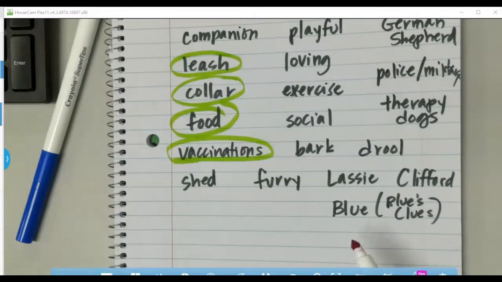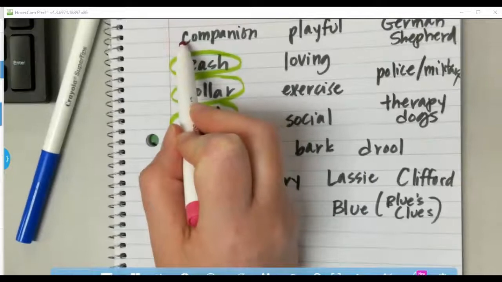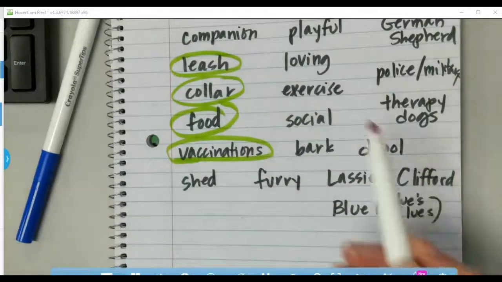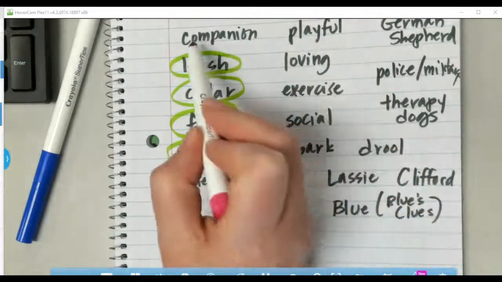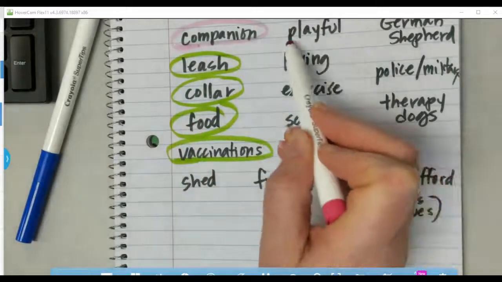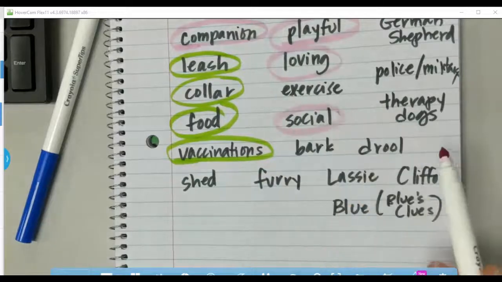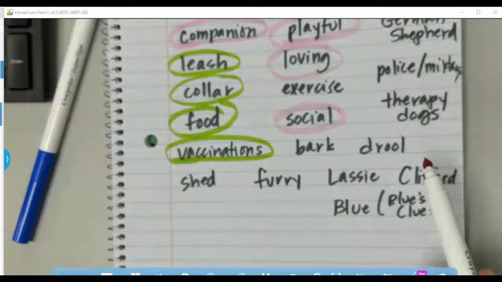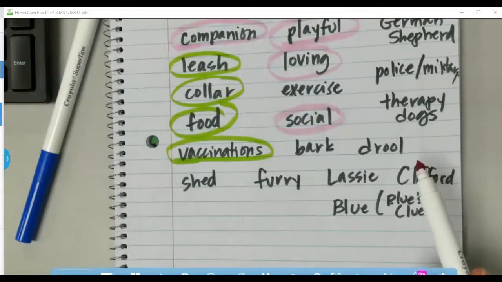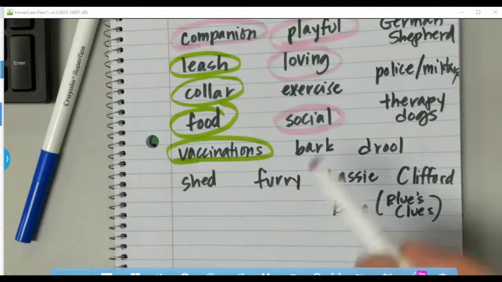When I think about companion, that sort of goes with they're playful, loving, social. Those sort of go together.